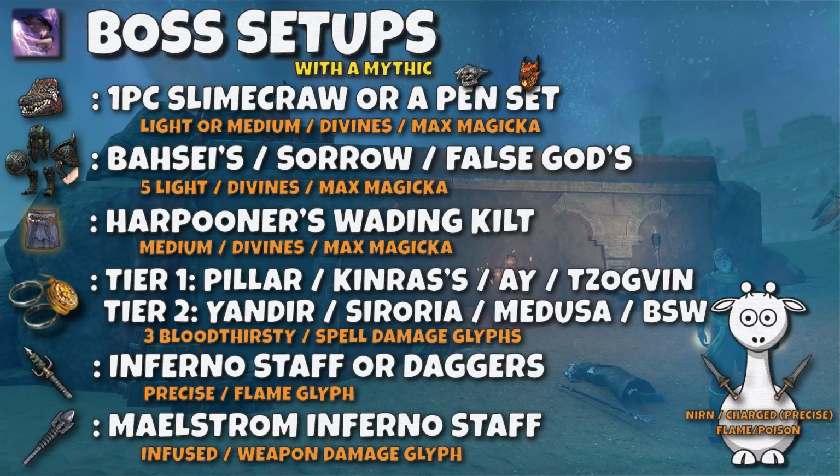One thing I really like about Pillar of Nirn compared to those other 3 tier 1 options is that there's no building up of stacks. Kinra's, AY, and Zogvin all have stacks that you have to build up and maintain, while Pillar is just a proc that hits after 1 second and puts a damage over time effect on anything that it hits.